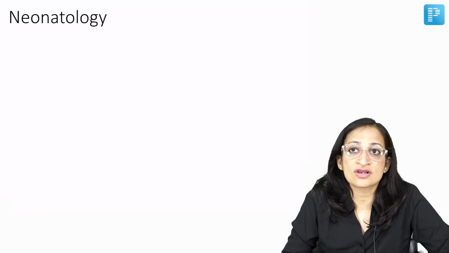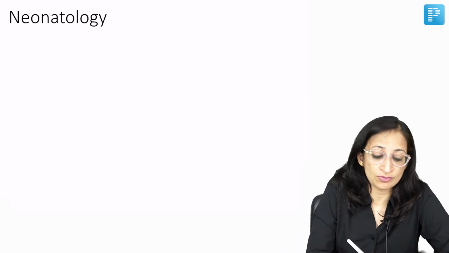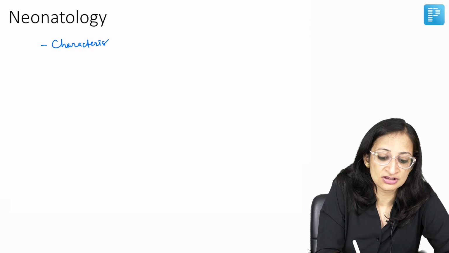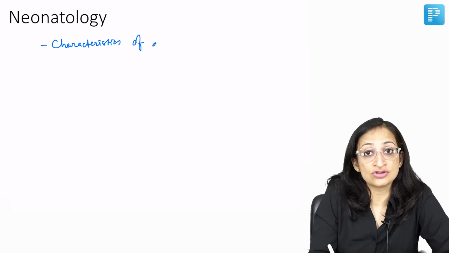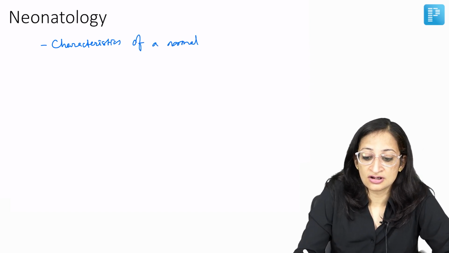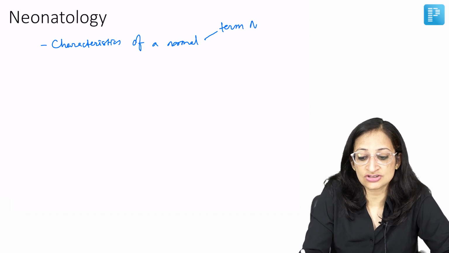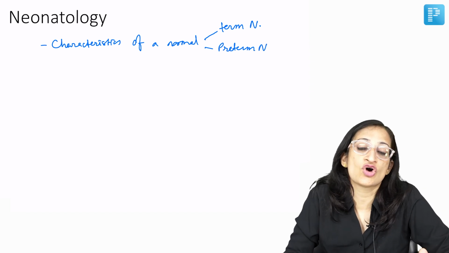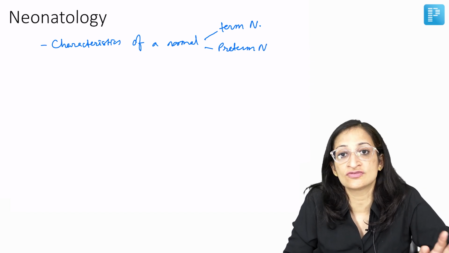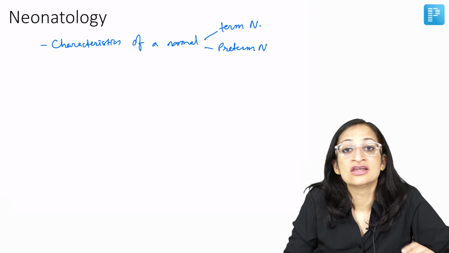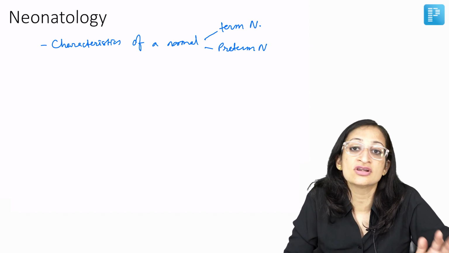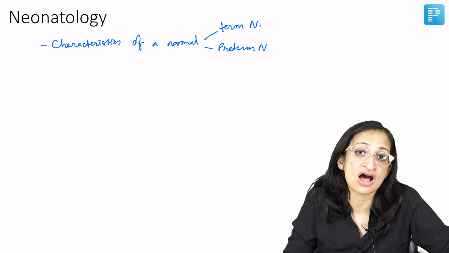Now moving ahead to some topics from neonatology, which are very, very important. So they are the characteristics of a normal term neonate at birth, and characteristics of a normal preterm neonate. N number of times you've got questions related to it. You might be asked, all of these are normal in a term neonate, except. Then recently in the NEET-PG pattern, you got a question on till how much time the baby should pass urine after birth.